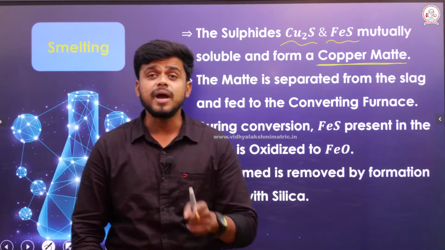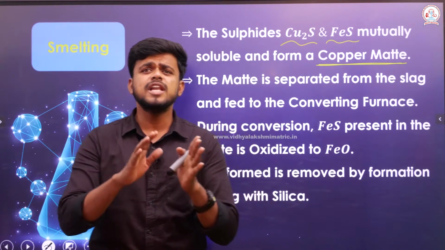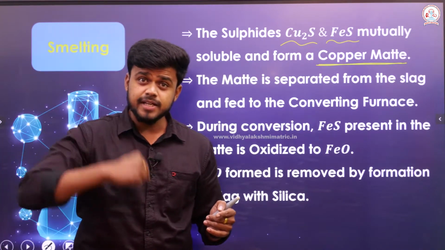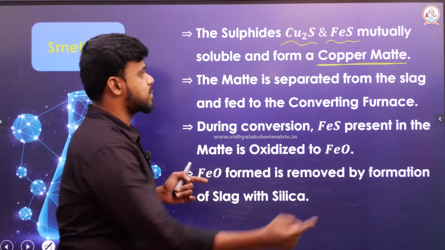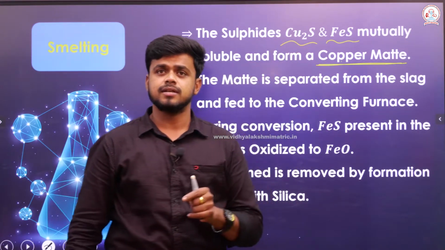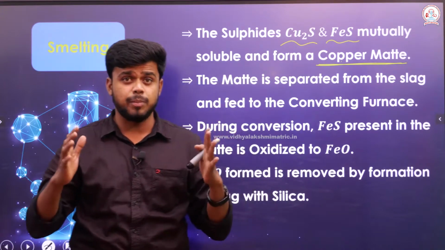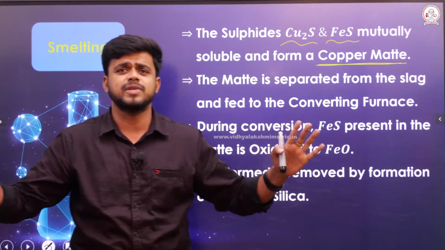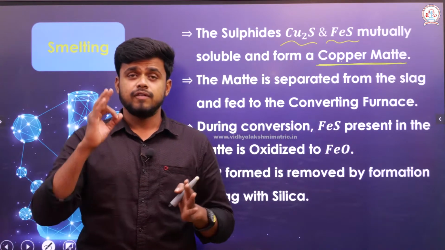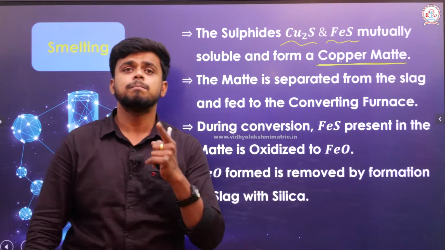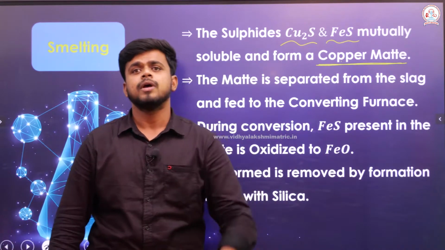And the copper matte which has been produced here will be separated, because the copper, the metal of my interest, is present in this copper matte, where it includes Cu2S. So it means I have to separate the copper. My idea is to separate copper, not the iron. I am not going to deal with the iron. Okay. Somehow we have found that only the copper matte has my metal.